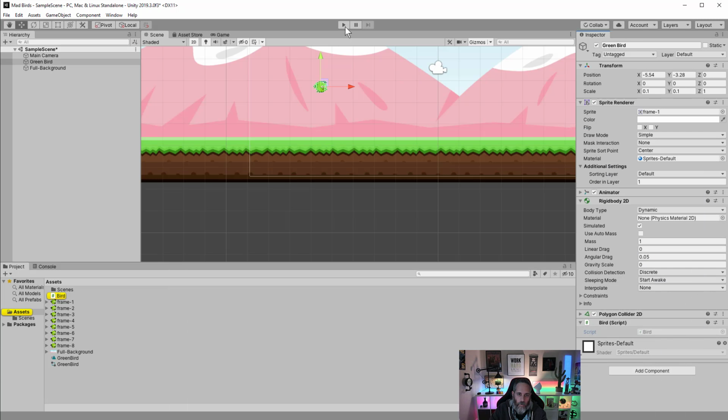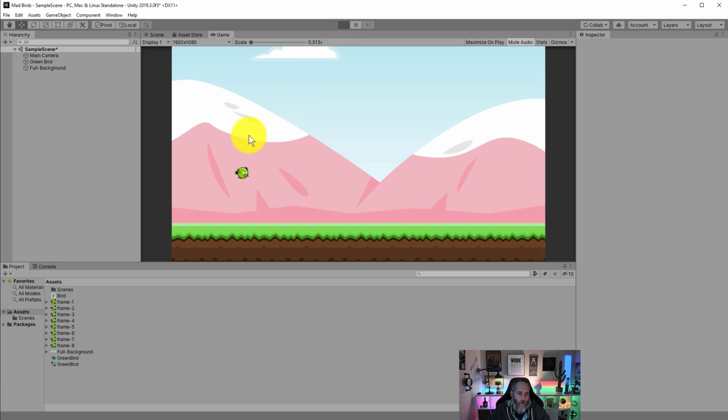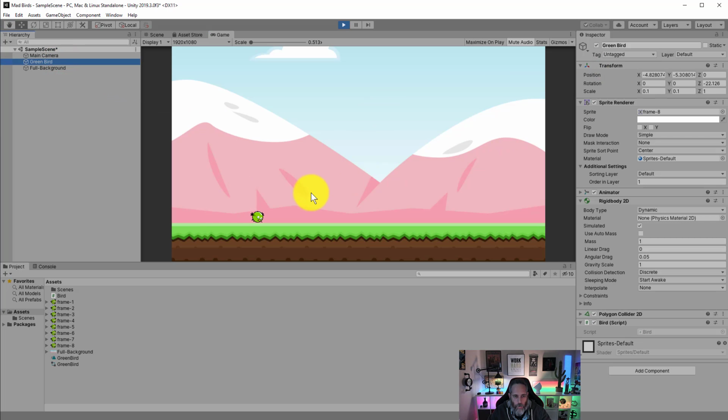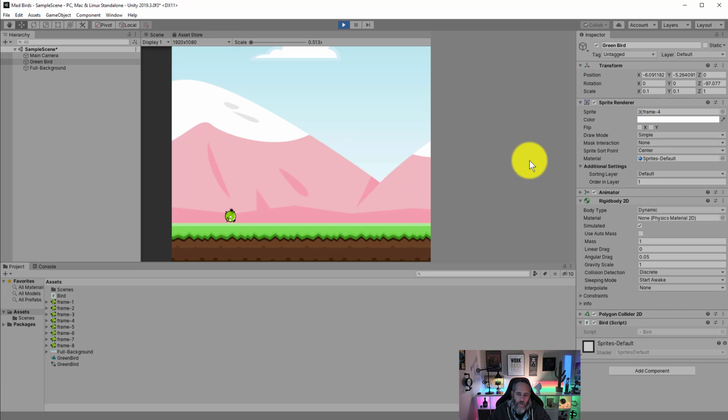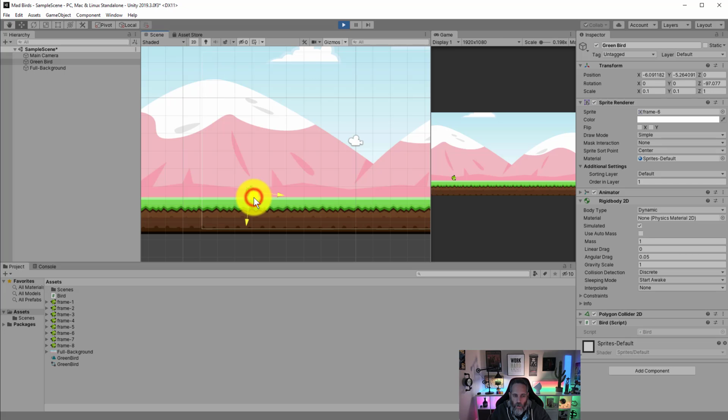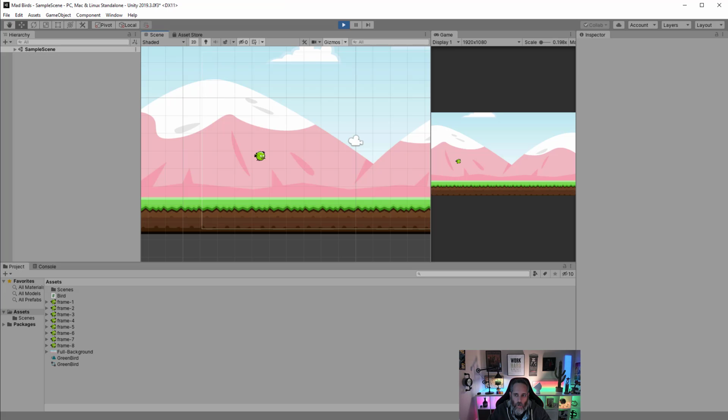Let's try it out. So we'll hit play and then grab the bird and launch him, and he's not going very high. Let's select the bird real quick and look at his y position. In fact, if I drag him all the way up to the top, I still can't get him up above 10. So I need to force him up above 10, and I'm going to take my game view and my scene view side by side, just click on him and drag him and watch his Y value go up, and when it hits 10, you should see the entire scene just reloads. Yep, there we go. Everything just reloaded.